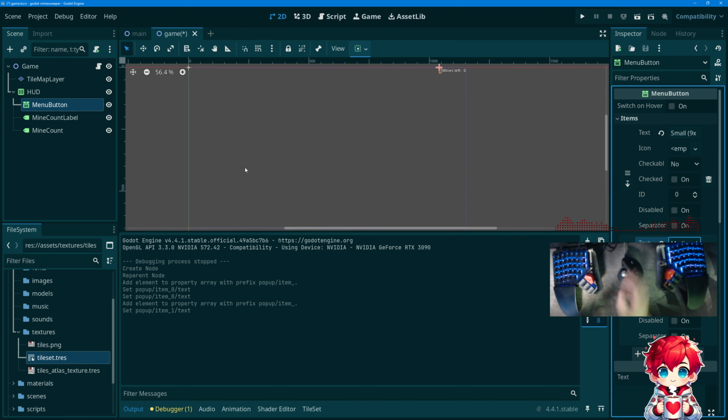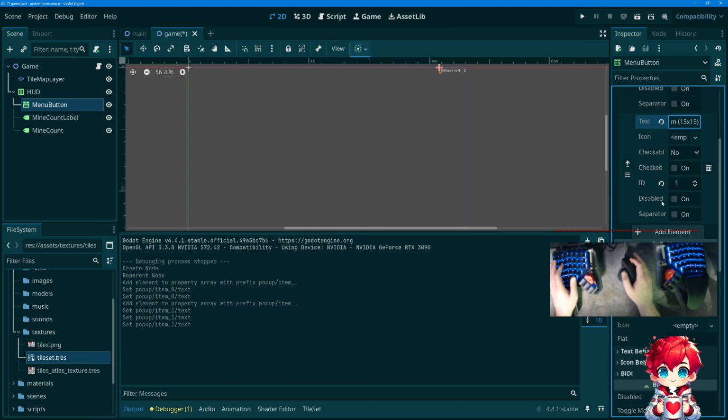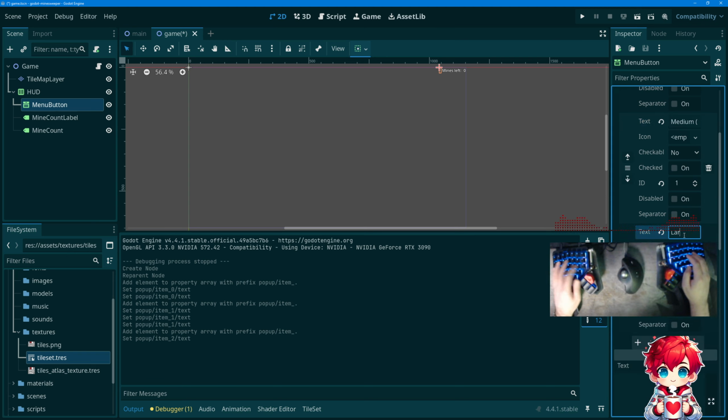But the tiles are 32 pixels. So I don't know. What is medium? Maybe medium is like 15 by 15. I'm just making this up, right? We could look at an existing Minesweeper game and be like, oh, it's this size. Well, we'll see what large looks like.